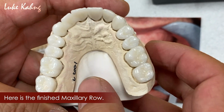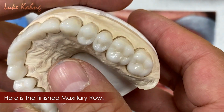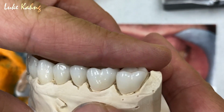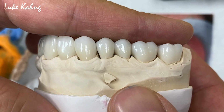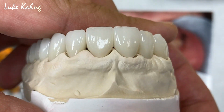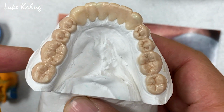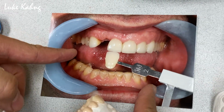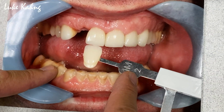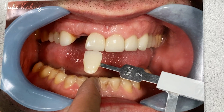Okay, so we finish this. As I showed them earlier regarding the four contours, which make a good monolithic, and also here, we just finish it with a great duster technique. Beautiful duster technique, and then we follow the wax up. We did it because we totally changed the upper and lower, making the height of contour and the length customized, and longer. So now we finish this upper, and after that you will want to cut the lower.